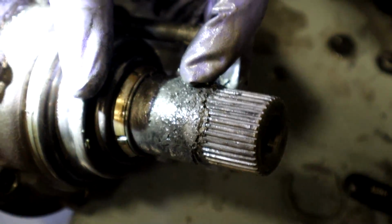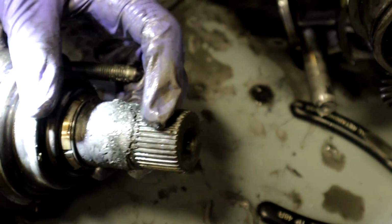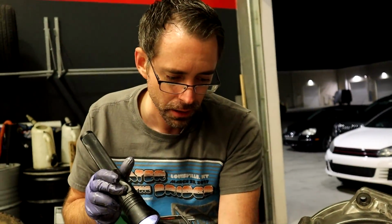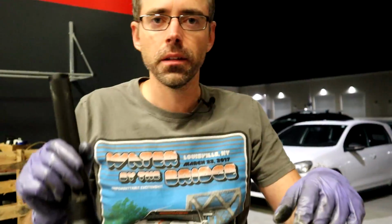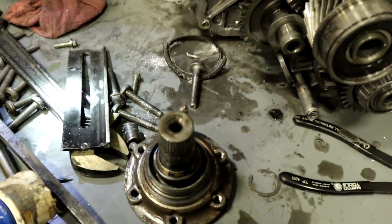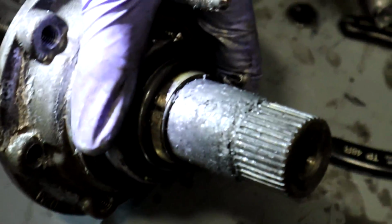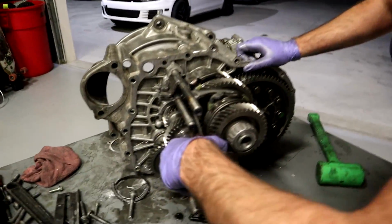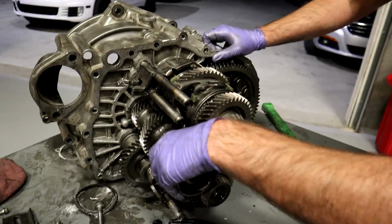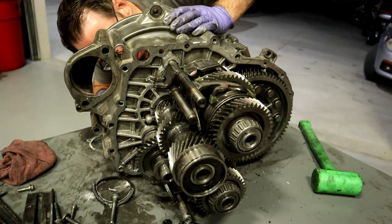This is like scorched metal that probably kind of solidified in there. So it probably got so hot that some of these metal shavings kind of settled around that diff area. And then when they cooled down, they formed into this thing that ruined my day. This right here is the input shaft. So now, oh, it actually turns now. That's really interesting. I did not expect that.